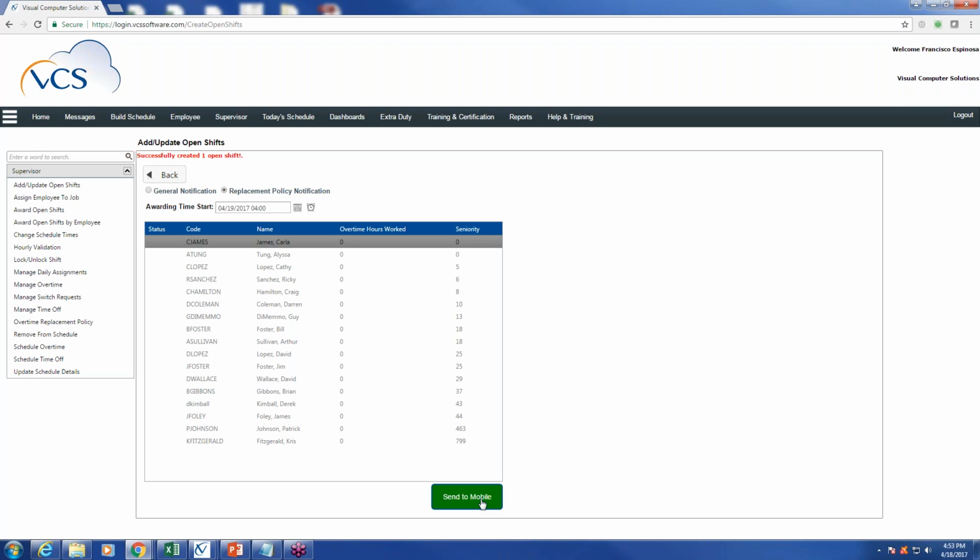Now, that's a very brief overview of what is covered in a replacement policy class. We're going to teach you how to build those rule sets and then how to use those using either a call list, an open shift, or a direct text message to the people capable of working.